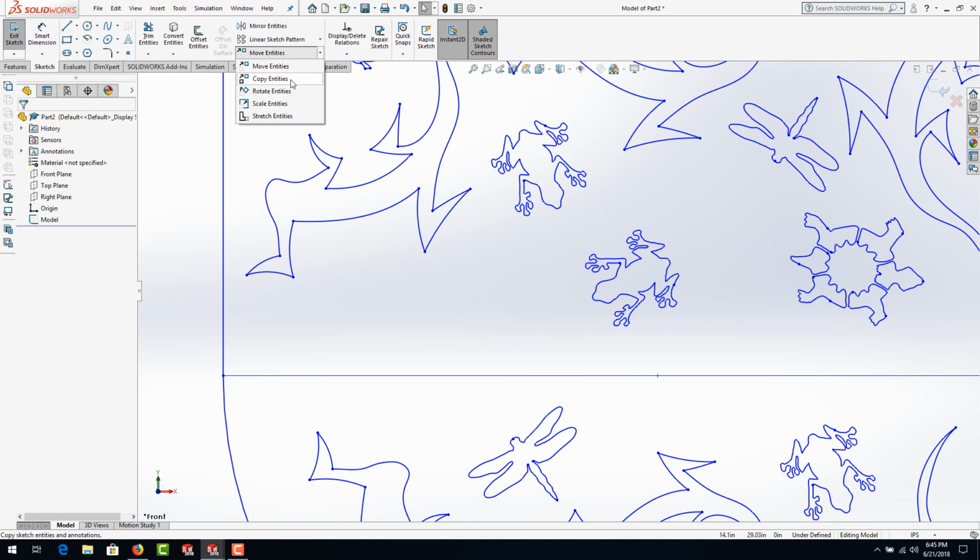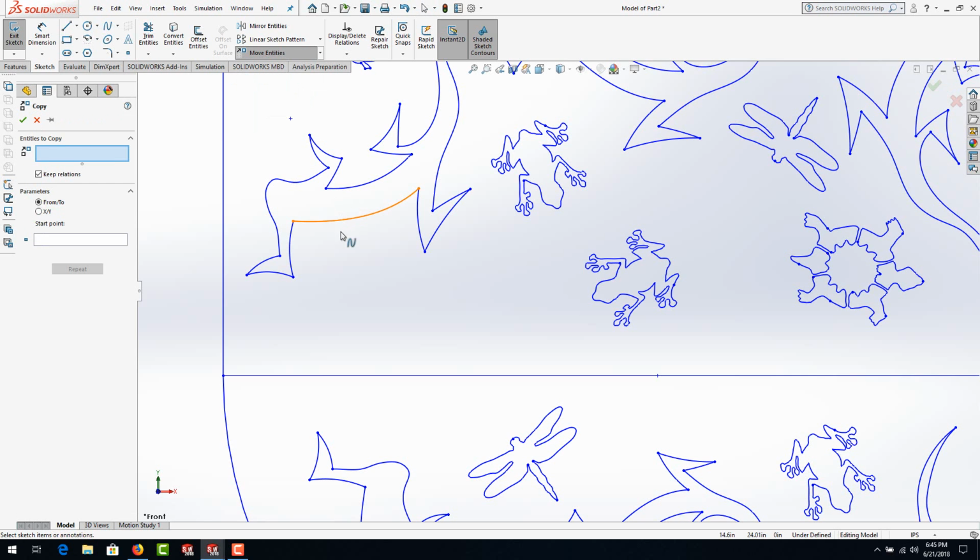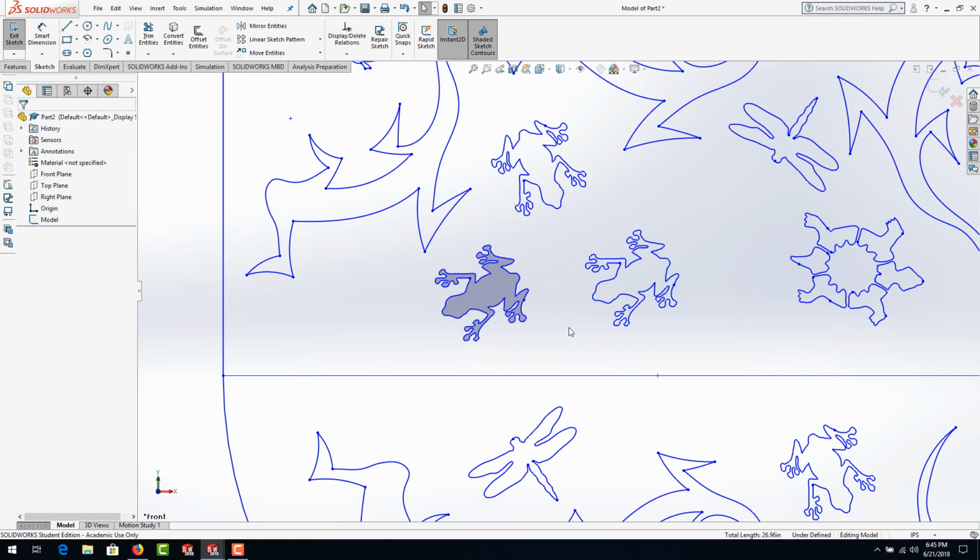Let's go to copy entities. Let's say we want to make a duplicate of one of these. I'm going to select this, and I'll select the frog again. Right click, select, oops. You know what, I might have to actually just select them both holding control. I didn't see the tool there again. Okay, now again it's from and to, pretty much the same thing. I'm going to right click and then click, and then it makes a copy right there.